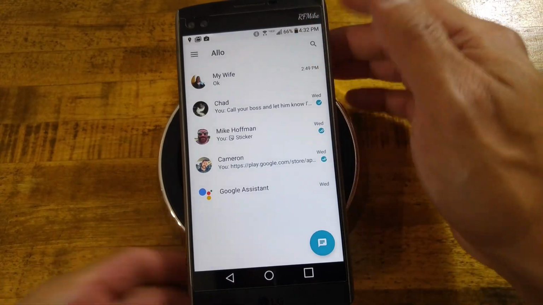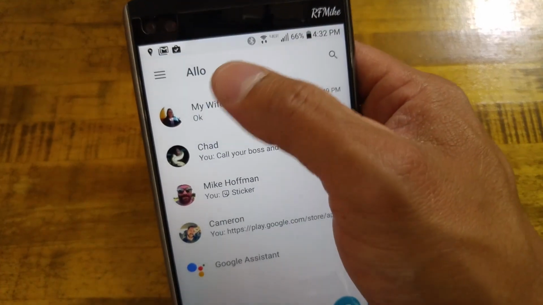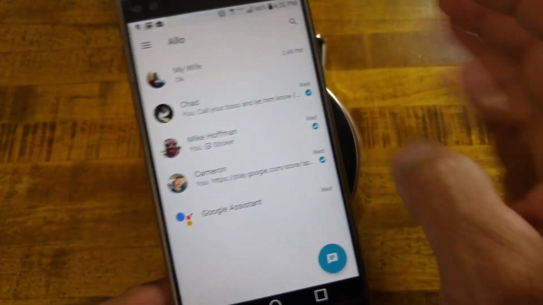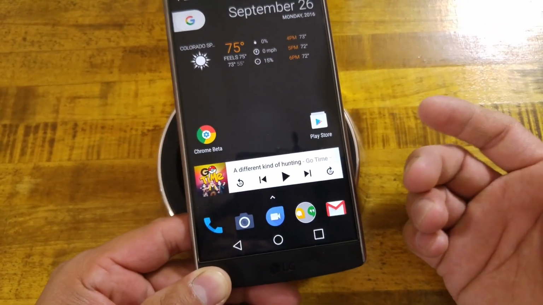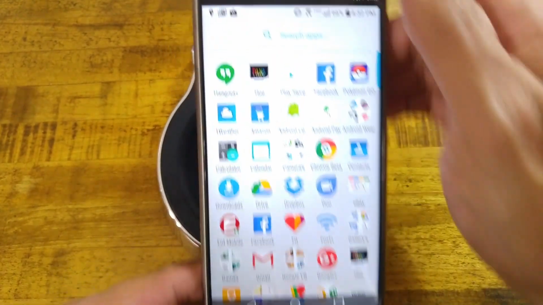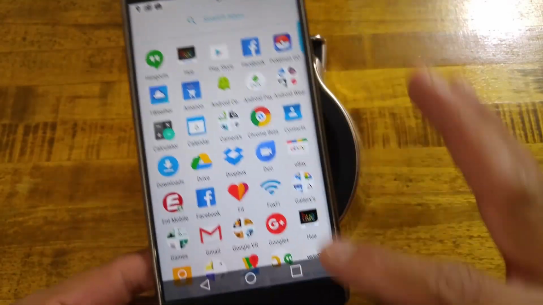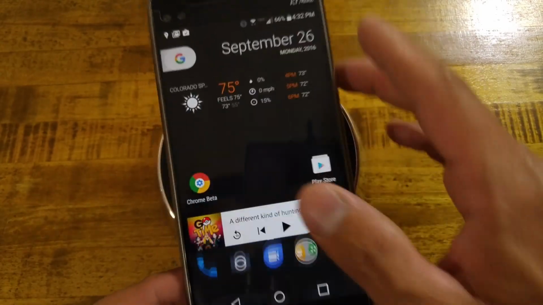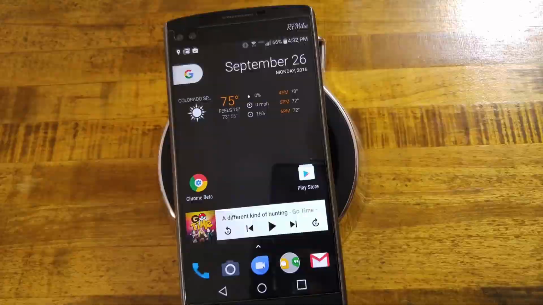One thing I've noticed with Allo right away and some of the newer Android applications, you can see here everything is white in your notification bar because they are using a white background. So same thing with, say you're using the Pixel launcher. When you slide up to open applications, your notification bar goes white because of the trend, the background that everything is laid on top of is white. So I might have a package showing up.